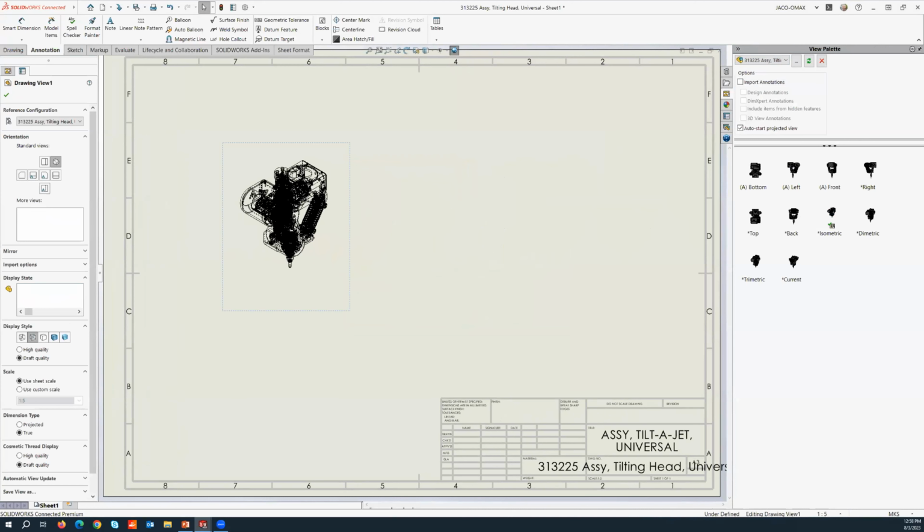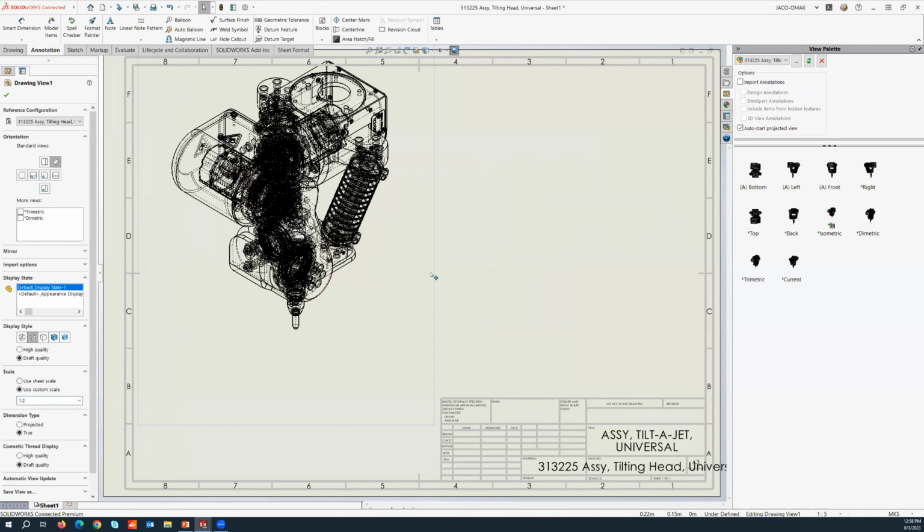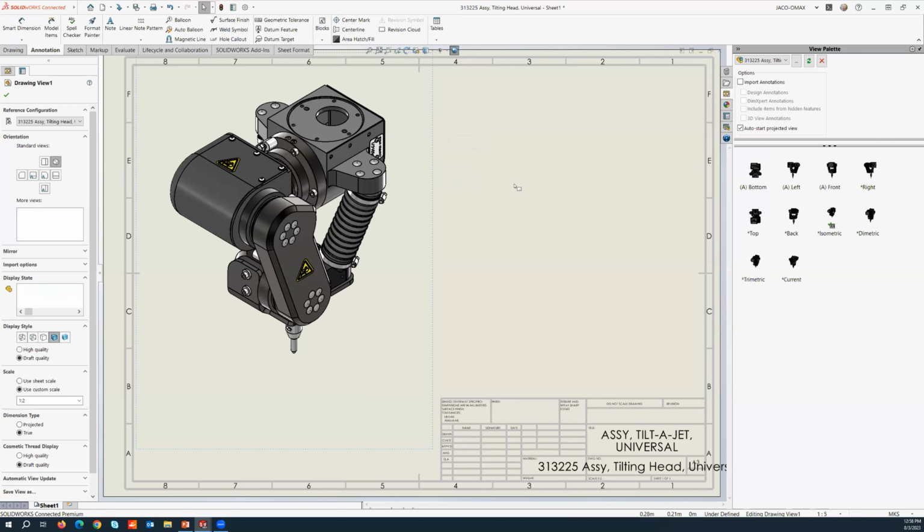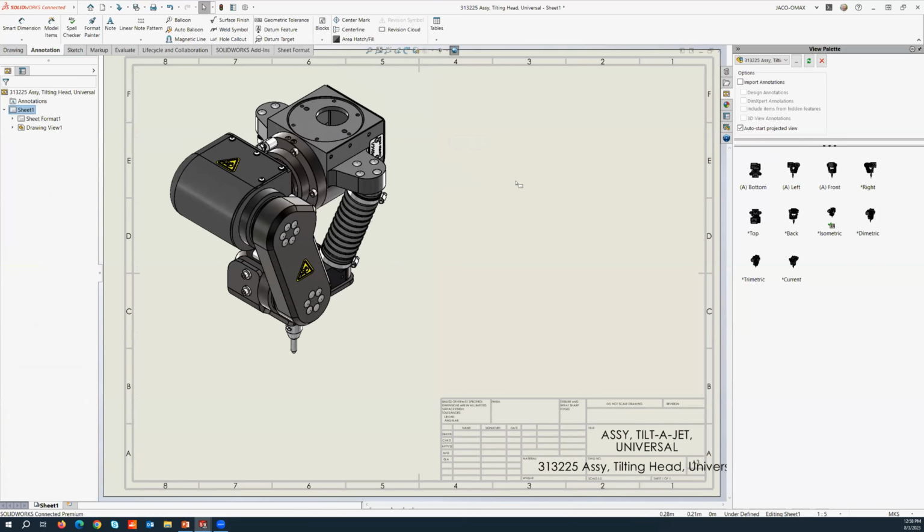Just want to move it out a little bit, but you know what, the scale is a bit off. So let's reduce the scale a bit. And what I want to do is also color it in a bit. I need to send this to my procurement team or manufacturing team. So I want to create a bill of materials.